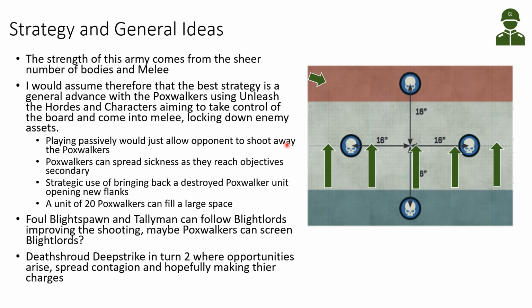So that's quite interesting. And also 20 Poxwalkers can fill a really big space. If you have them in 2 ranks, they could be filling out 20 inches of length, or 18 to be sure. So you could fill it with four 20-man units. You can control a large portion of the board.